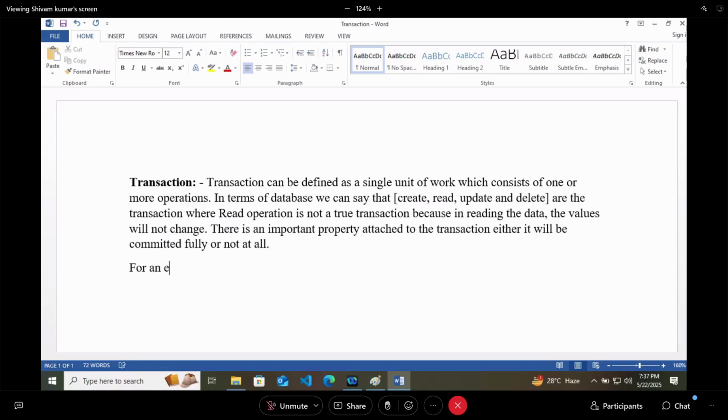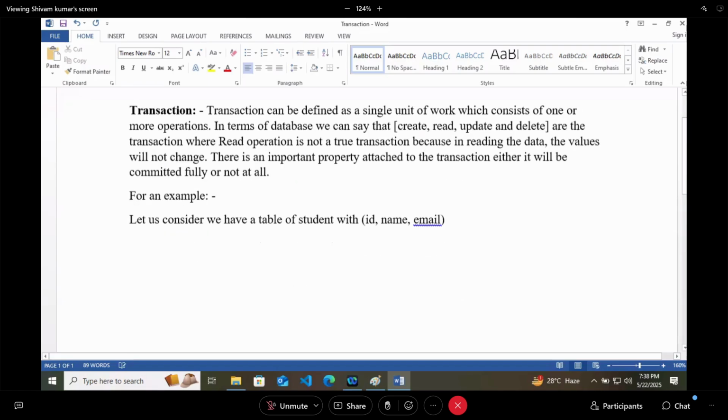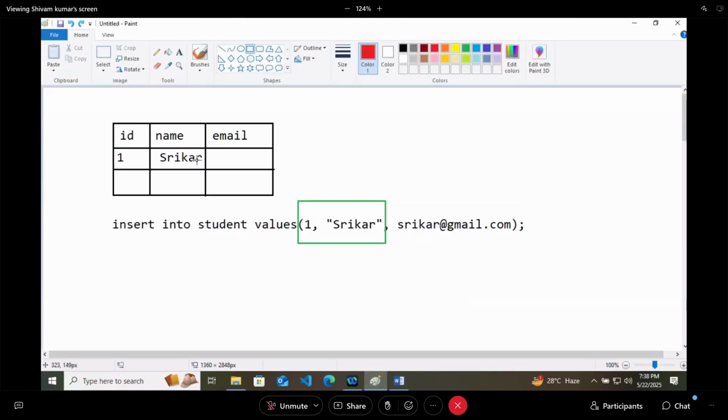For an example, let us consider we have a table of student with ID column, name column, and email column. So we have these three columns. This is the table that we are talking about.